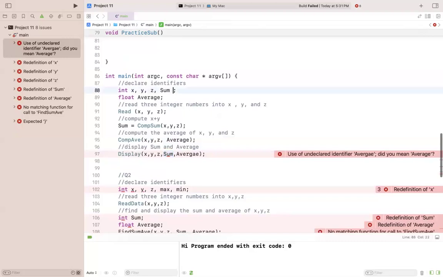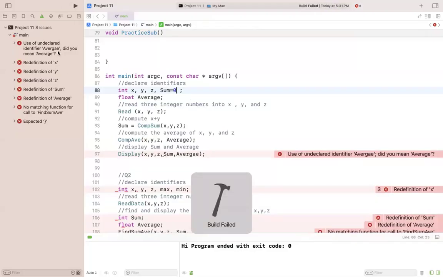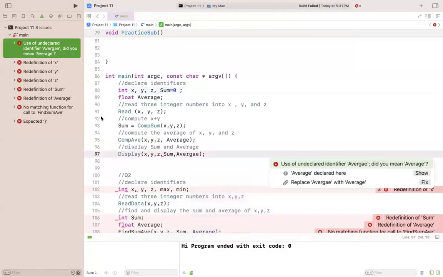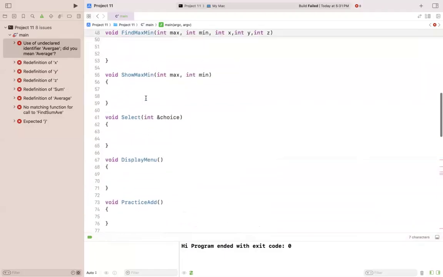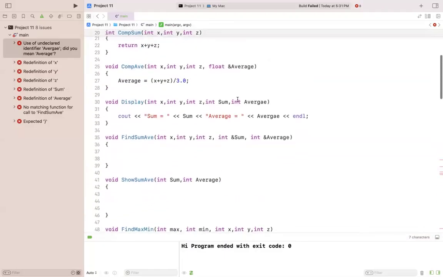I need to define sum, so I initialize it with 0. Sum is integer, the average is float, so display will have a float average.